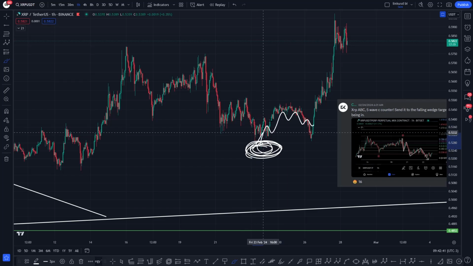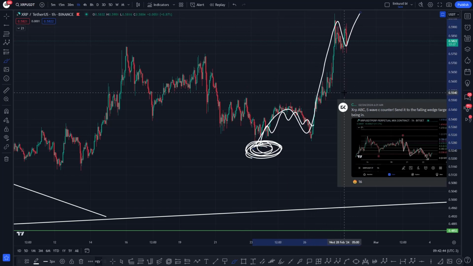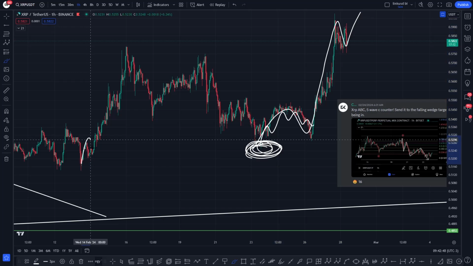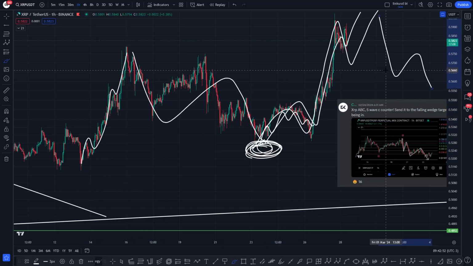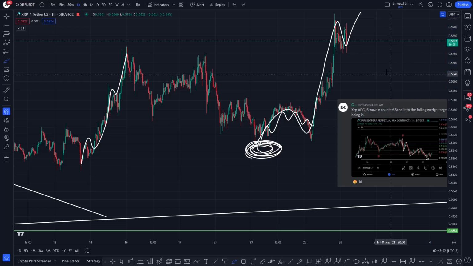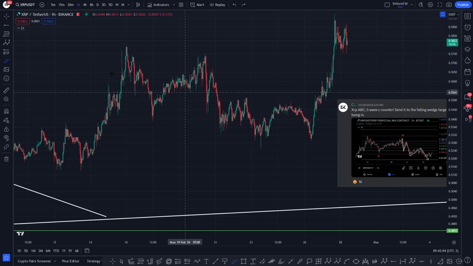Okay, so from this point we've come up like this, and we've got a potential 5-wave impulse in front of us. So technically XRP is looking pretty good at the moment. You've got 1 2 3 4 5 ABC correction, 1 2 3 4 5 potential ABC correction. So until the structure changes, we are actually coming up off a big macro ABC zigzag correction. So we have to respect that we are technically bullish for XRP at the moment. So that's basically how I identify opportunity in the channel for you.